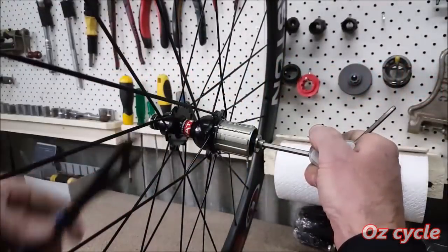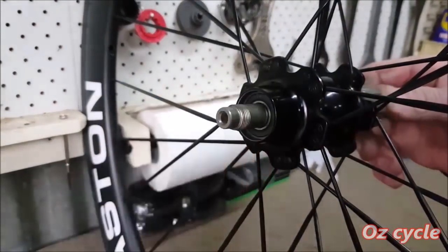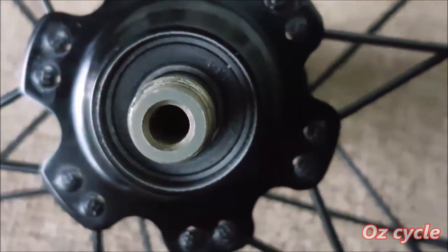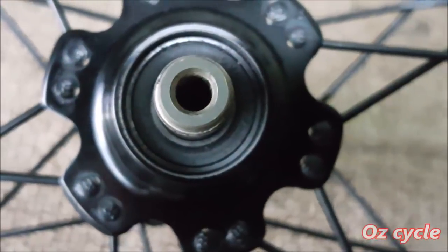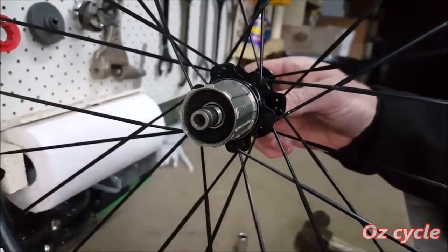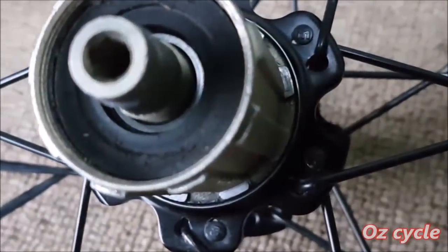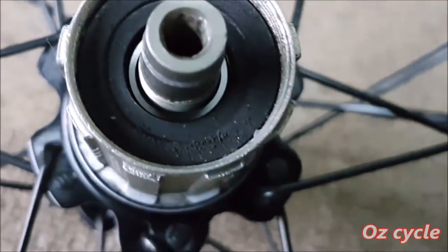Time to have a look at the bearings. And first of all, the rear hub and the left-hand side. Very clean. That's a testament to the quality of the seal. Having a look at the drive side now, quite often you'll get dirt in this area because it sneaks through between the cassette lock nut and the axle. This is not too bad, it's very acceptable.